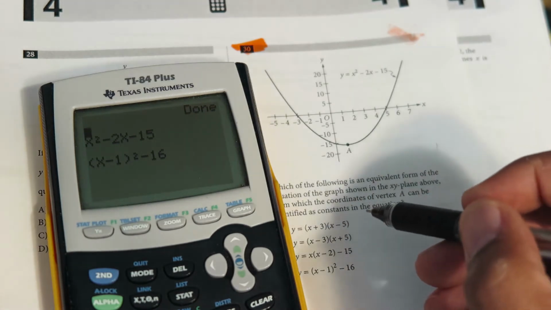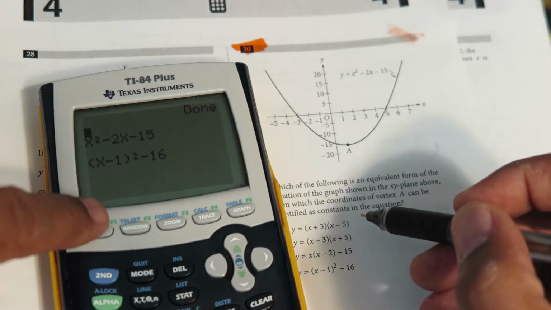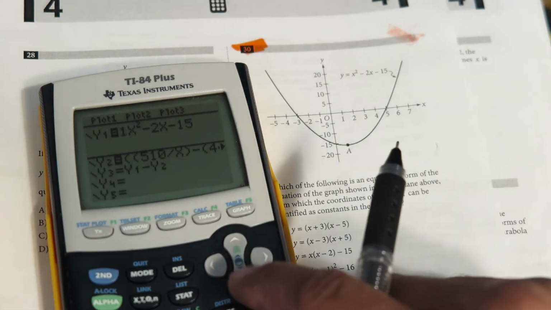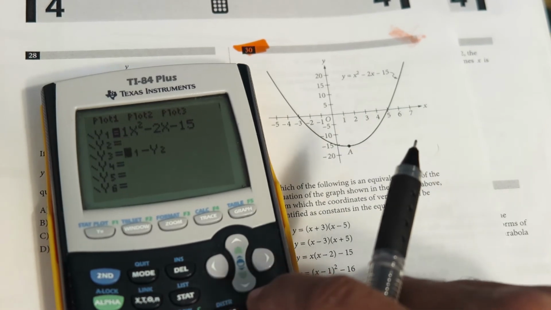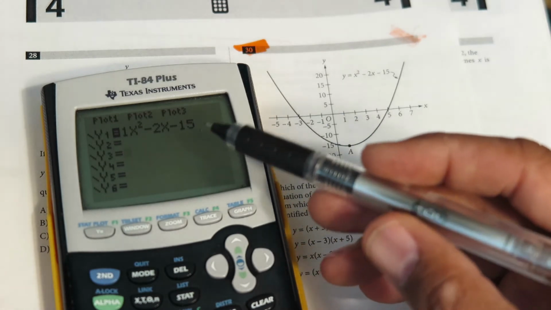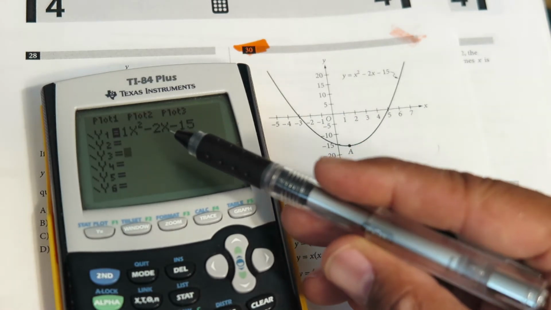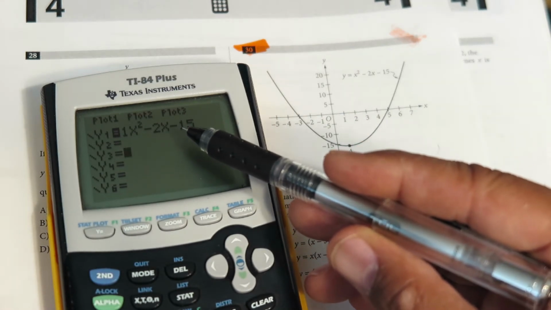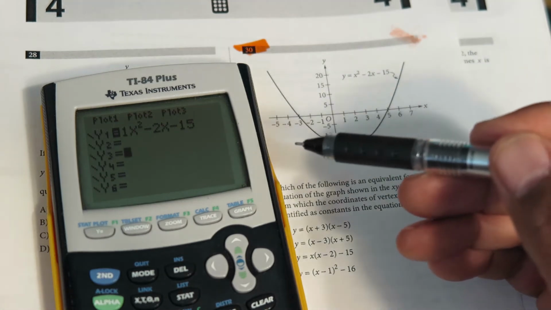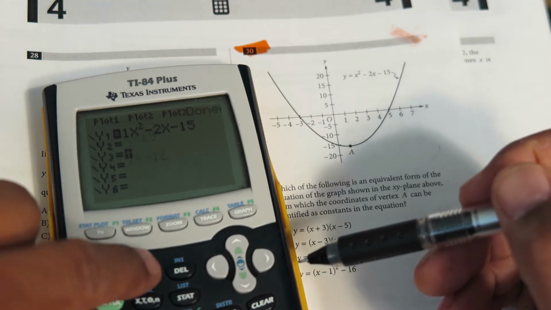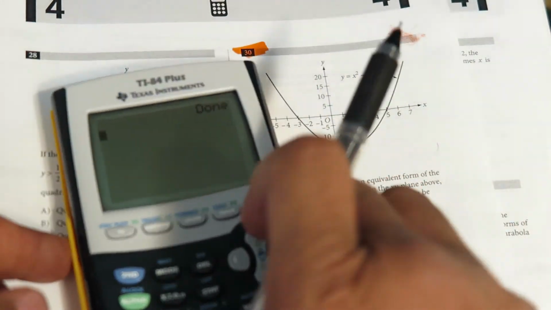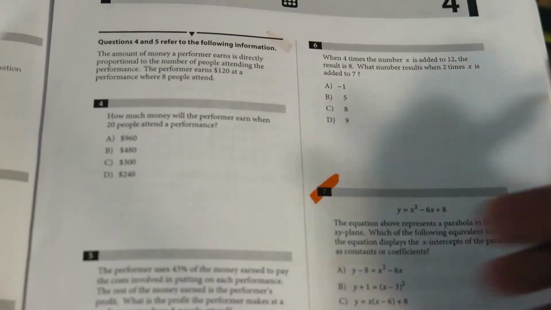Now, one last thing. Whenever you choose option 4 with 3 points, it's also going to give you the equation. Let me clear this other stuff out. This is from something else. It puts the equation into y1, so if you want to graph it or look at the table, you can do that as well. So that's another feature that I added. Okay, so now that's the first question.